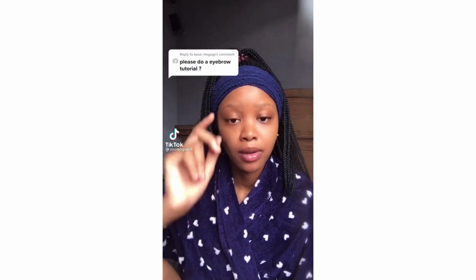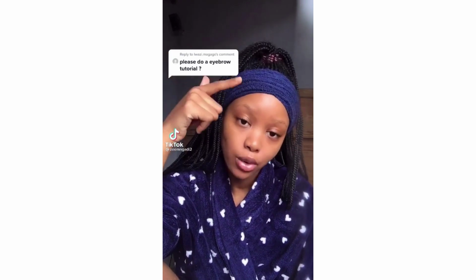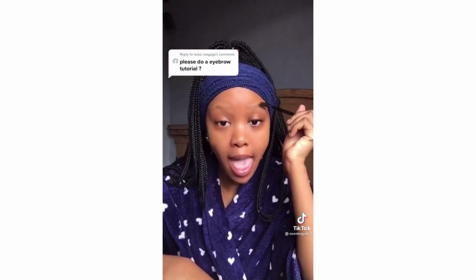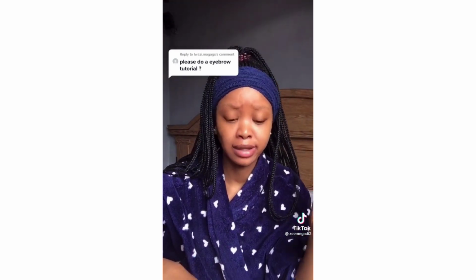show y'all a magic trick. I'm gonna make my eyebrows appear. They're gonna go from this to this. So you want to comb it, eh? Looks like I'm combing my skin. Next, I use this marker to just glow everything.